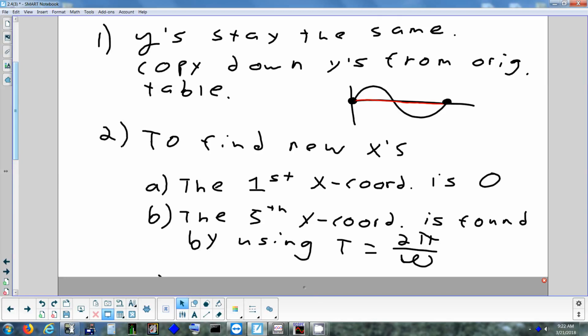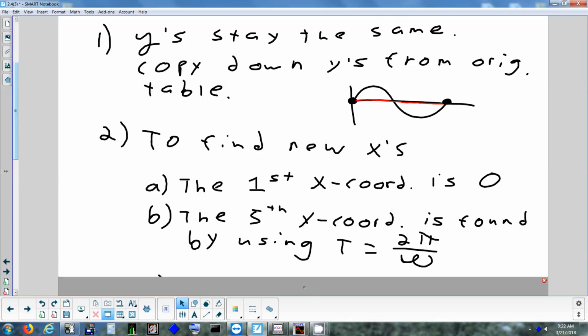How about just when you label any axis in general? If you ever want to label an axis, you have to make sure that, if you were trying to teach someone how to number an axis, what's something you can't do? Sure, Austin? You gotta space them evenly. Right? We said you've got to make sure that you space things evenly. So the other 3 points are going to be spaced evenly between the 2 we already have.